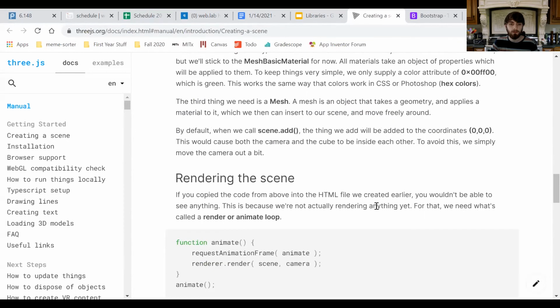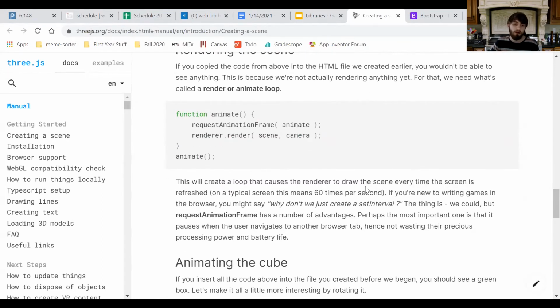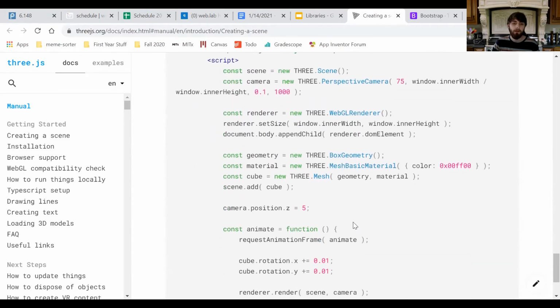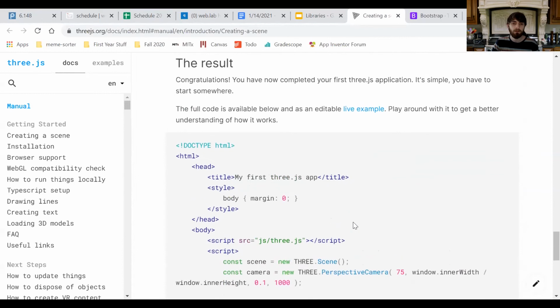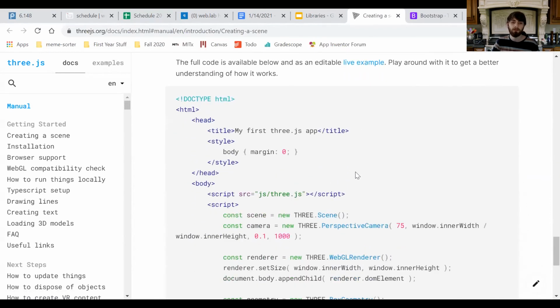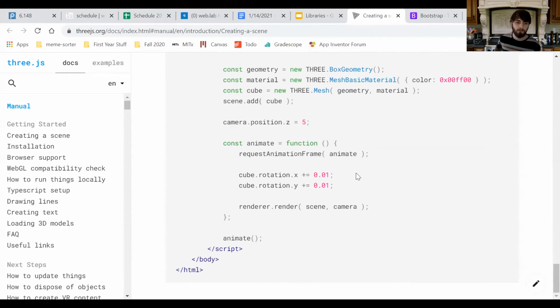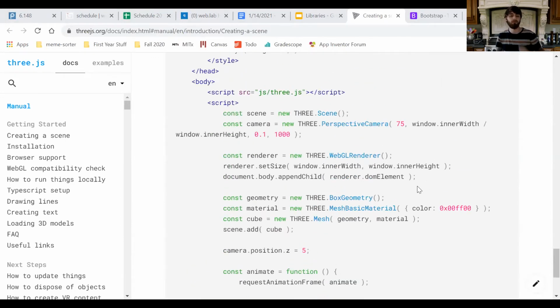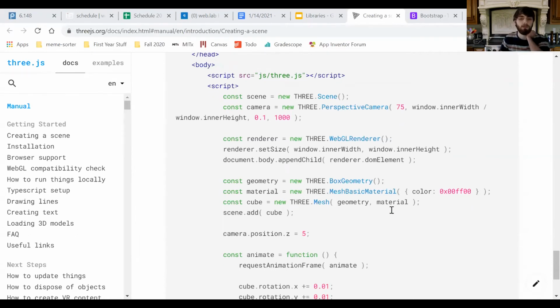So we can scroll a bit further, and they give explanations on why they do what they do, which is far better documentation than most. But near the bottom here, they actually give pretty much a copy and pasteable example. And that's kind of what I would say I recommend for most of these library type things: find a React version of them. I'll pull up a React version in just a second. Find a React version of an example and just throw it in some test dummy portion of your app or something, and just fiddle with it until some of it makes sense.